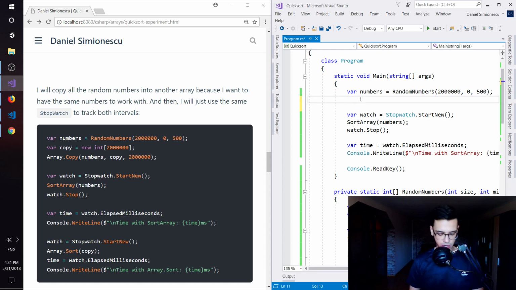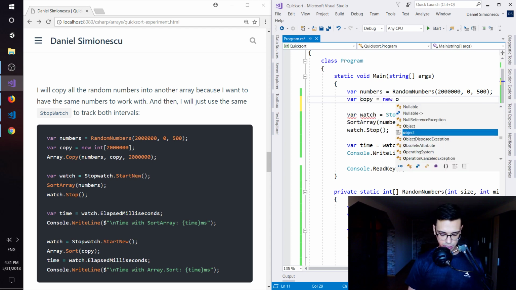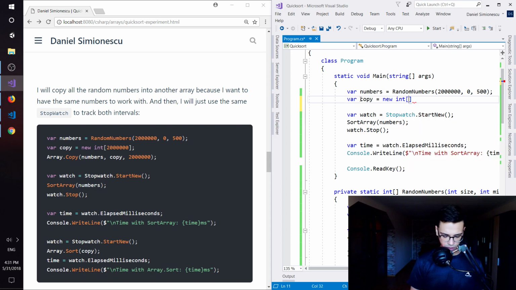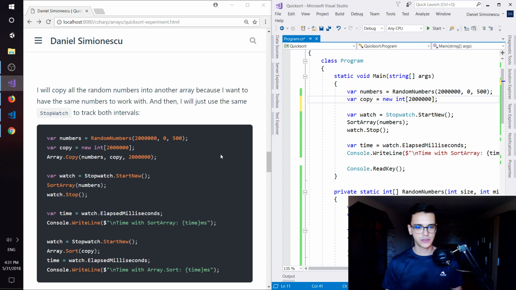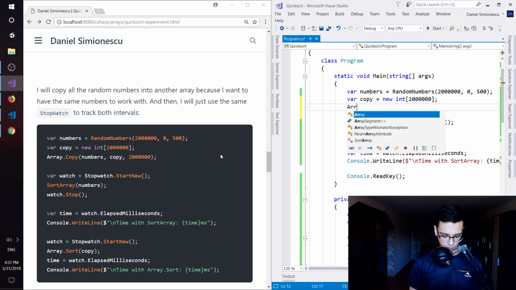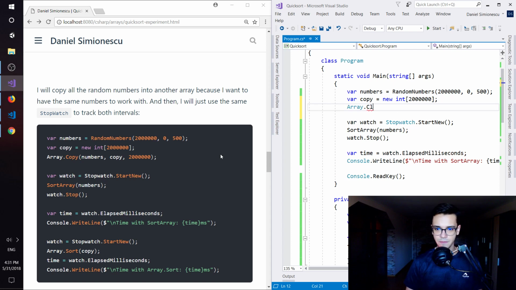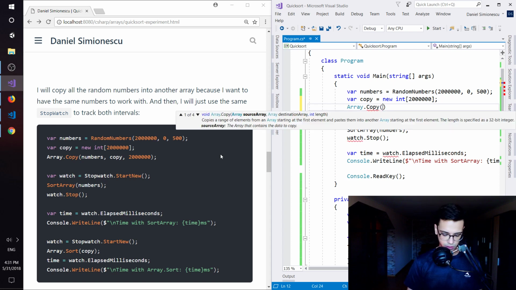I'm going to create a new variable called copy, and this copy is going to be a new int array, again 2000 and then 3 zeros, so 2 million numbers. And then I'm going to say Array.Copy. This is the method to copy the contents of one array to another one.